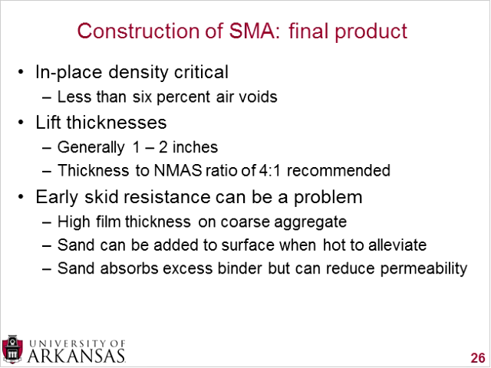One of the things that they had found is that sometimes early skid resistance on SMA projects can be a problem, and that's because you have this high film thickness on the coarse aggregate. The stone-to-stone contact, they're held together by this relatively high binder content, which means you have a lot of binder on your coarse aggregate. And that coarse aggregate that's right on top of that pavement surface layer, you're going to have quite a bit of binder staying on top of there. So some people have recommended adding a little bit of sand, sprinkling that sand on the surface after all your rollers are done. And what that does is that kind of neutralizes that binder that's on the very top.